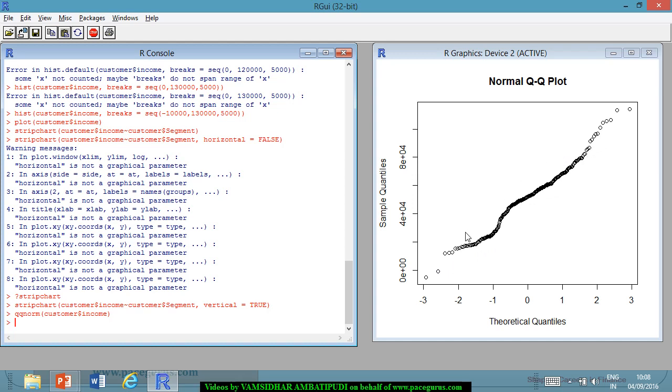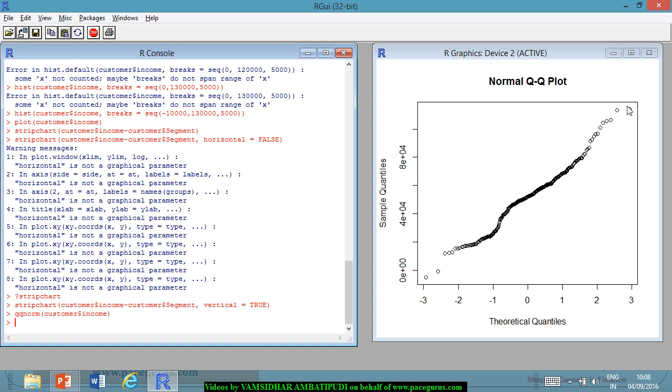If I see that it's a 45-degree line, then I expect the data to be more and more normal in nature. But if this plot is not on that 45-degree line, the more and more away it moves from the 45-degree line, then I can very well say that it is no longer close to normal.